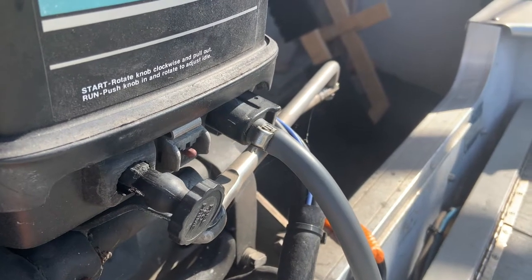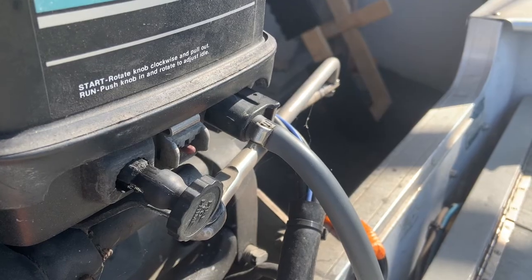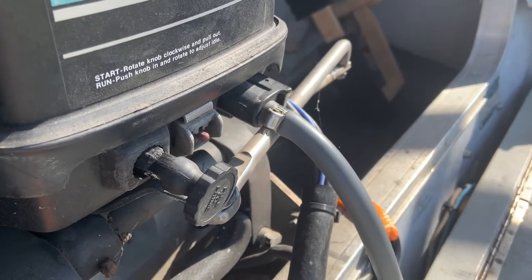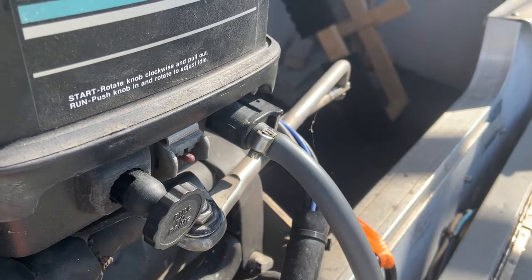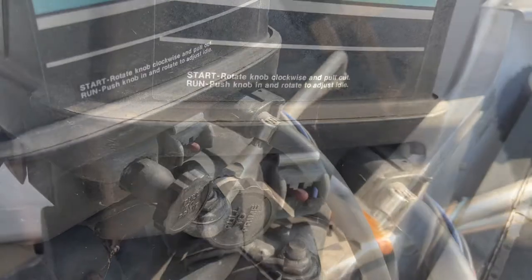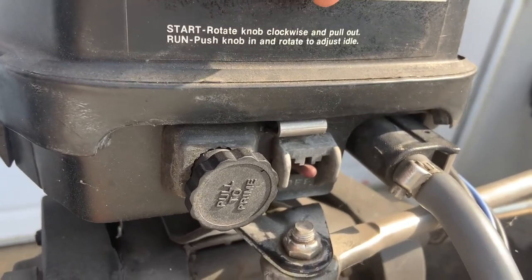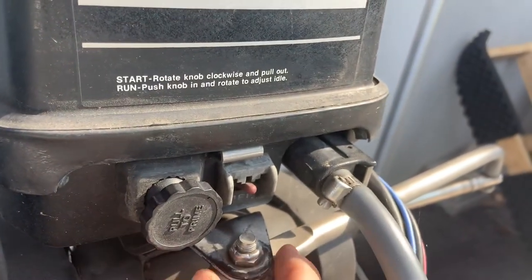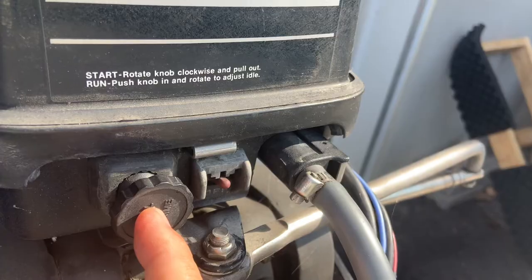Once you leave it up the way it is right now, you're letting more air go in. That's better on cooler days when your engine has a hard time starting. Turning it clockwise gives more gas to the engine when you start it. If we look carefully here, the first sentence says to start your engine, rotate the knob clockwise and pull out. That's for colder days. Since it's a hot day today, I have it already turned completely clockwise, but I pushed it back in — it's a hot day, I don't need the choke to be open.